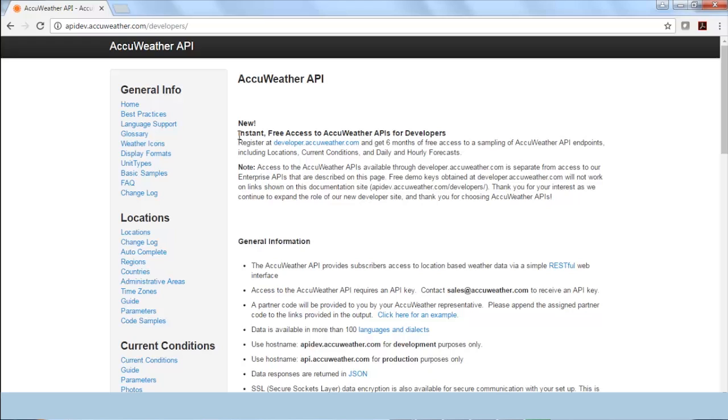AccuWeather, as most of you might be aware, provides weather-related services. If you look at your smartphone, there might be an app on your smartphone which could perhaps tell you the current temperature of your city.